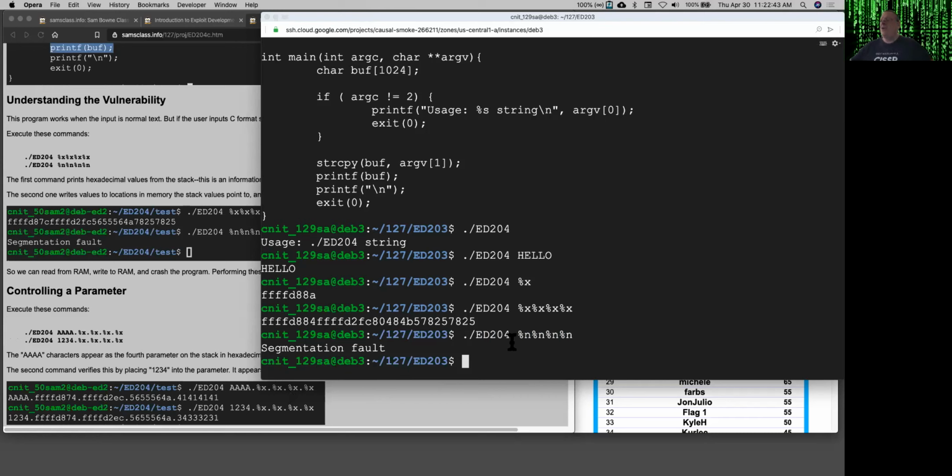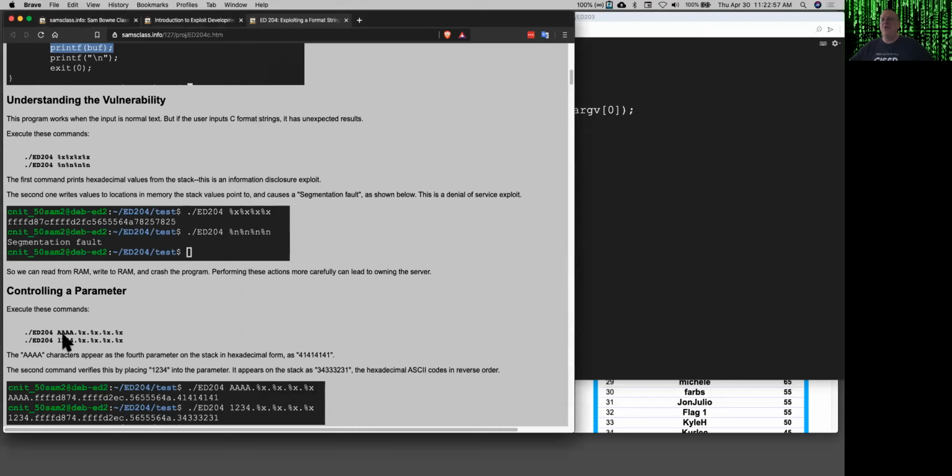So the next question is, are we stuck with just the memory that we find on the stack, or do we control it? Well, command line variables are put on the stack somewhere. So somewhere on the stack is the data I put there. What you can do is put in AAAA as a test value, because we'll know when we find it, because it'll look like 41, 41, 41, 41.